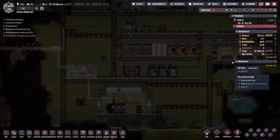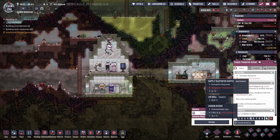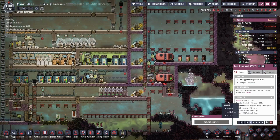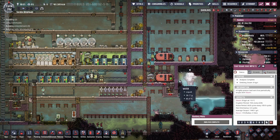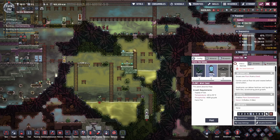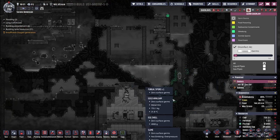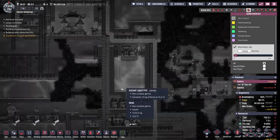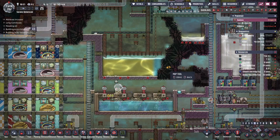Let's go back to the other asteroid. We did get some more data, even though it's not enough. Let's see here. How many more cycles? 3.3 cycles. Okay, so we may tap into this, and we may not. Haven't quite decided yet. Oh yeah, we need to put wort seed down here. That's gonna help get rid of all of the icky germs. Once these germs are gone, all of the slime lung has been eliminated from the entire asteroid, from what I can see, which is optimal in most cases.